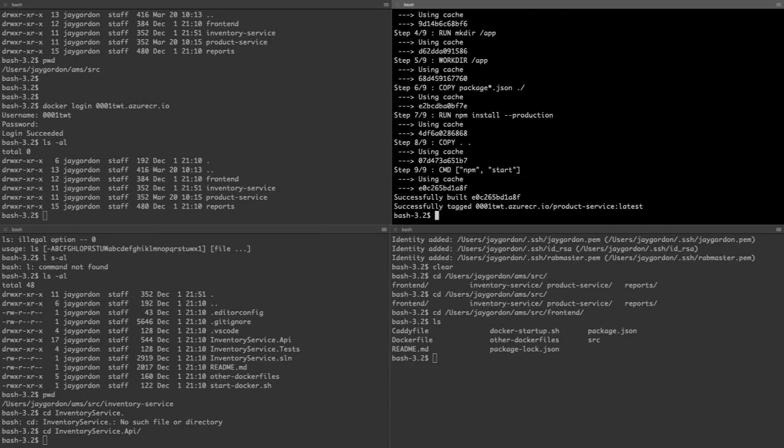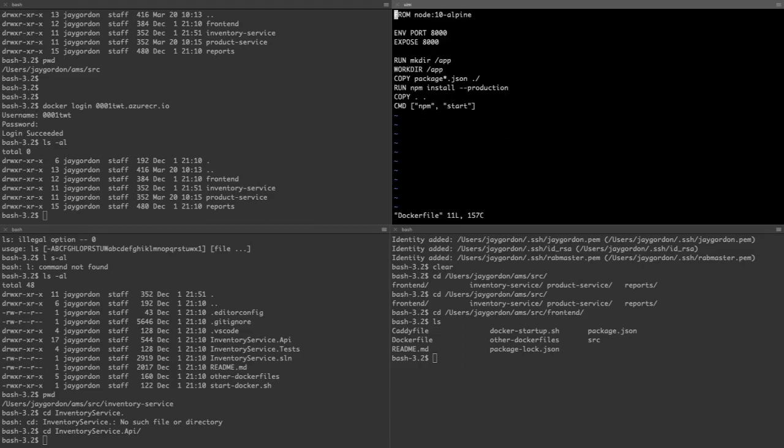That's it. So what it did was followed some instructions. Let's take a quick look at those instructions. A Dockerfile is simply a set of instructions on how an application should be deployed to Docker. And you can see right here, it's very, very simple. We're just creating a directory, copying the contents of the source into it, doing an npm install, and then starting it.